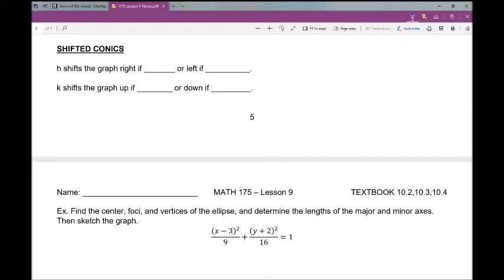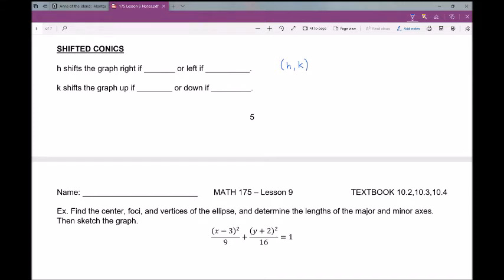In this video, we're going to discuss what happens when we move the center of a conic section, which in the case of a hyperbola or an ellipse, we would move the center. In the case of a parabola, we'd be moving the vertex, but in either case, we're going to be moving the vertex or center of a conic section away from the origin. So remember that your center or your vertex is a point (h, k), okay?